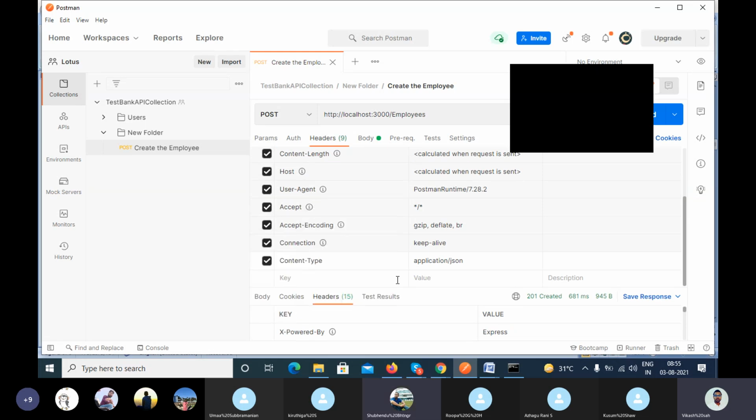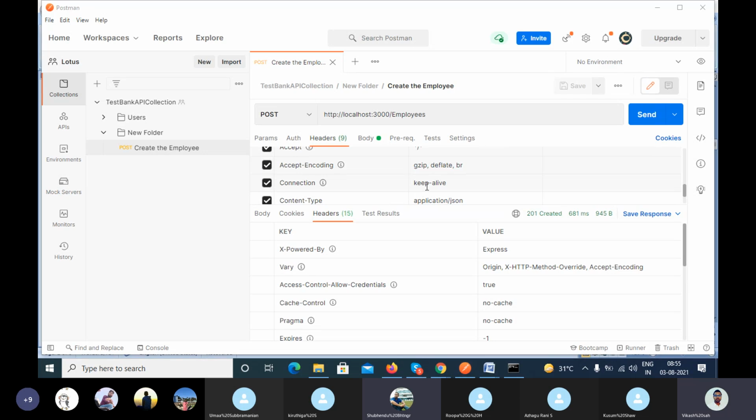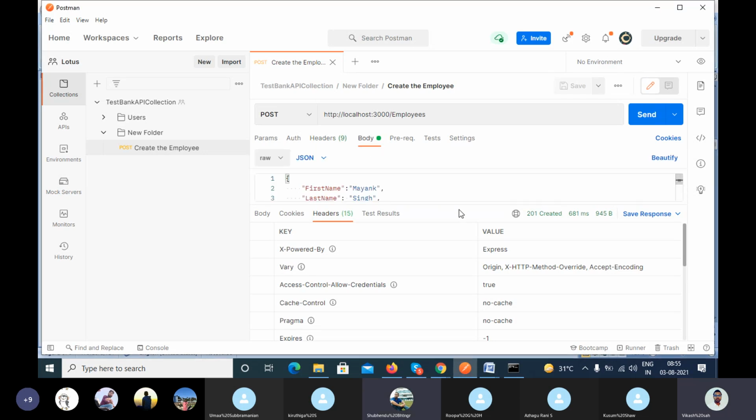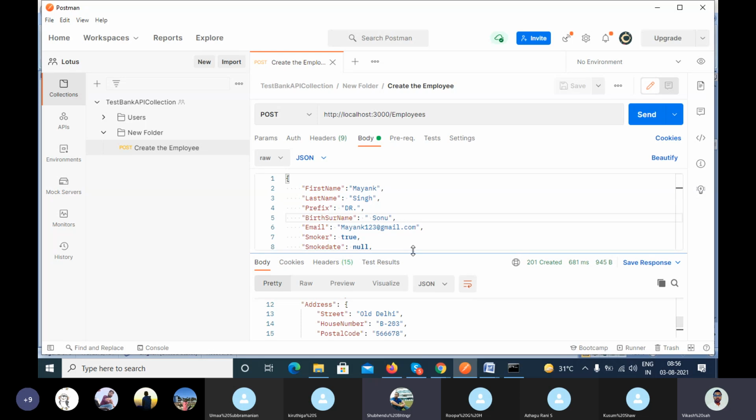Okay. One more question: can we create the same data by POST each time? Like, if we are using a single request for POST, can we create the same data again and again? Yeah, you can create the same data if there is no validation set. Let's suppose in your requirement you can't create a duplicate first name.